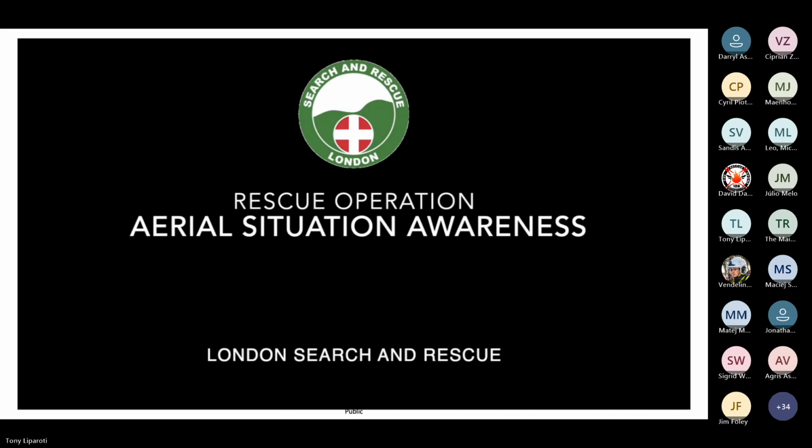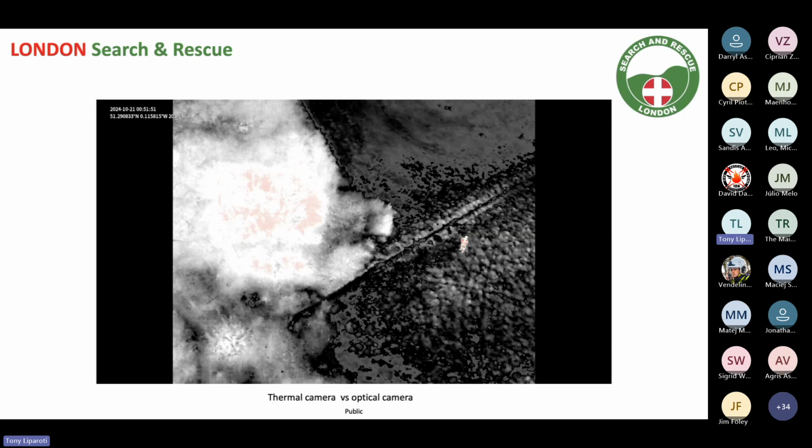When the alarm was raised, his voice could be heard, but we could not. The initial responders could not identify exactly the area. And this is one of those rare occasions where the drone was brought in to find the person, to then direct the team on the ground to rescue this person. Sorry. Let's see if I can. For some reason, it's not wanting to play. Oh, there you go.